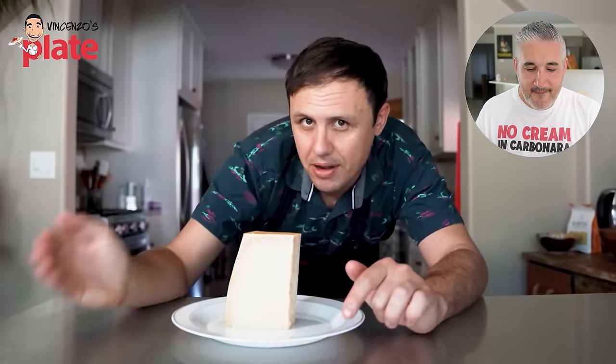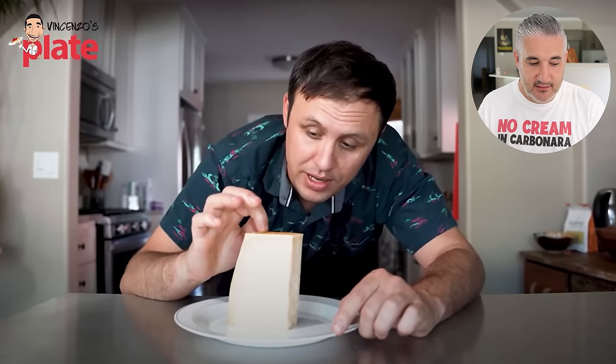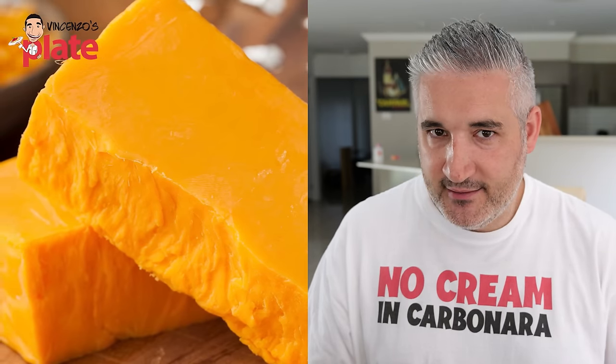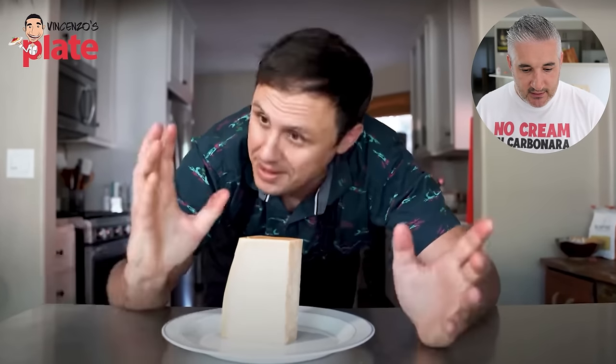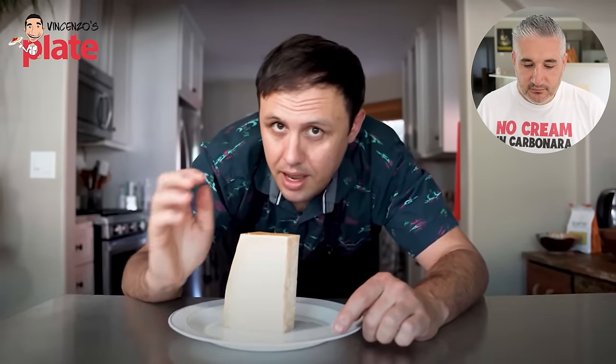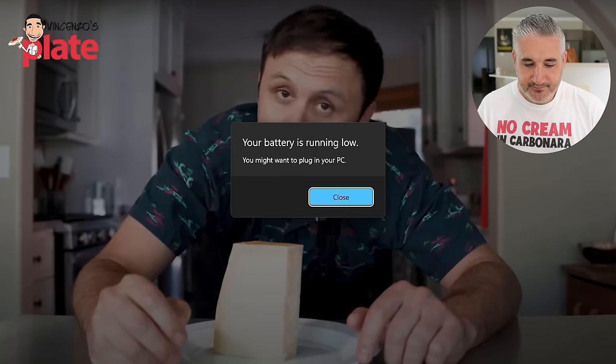I know for a fact the biggest thing people get wrong when making this recipe is buying the American knock-off versions, because they clump up when you try to finish your pasta. Whereas the real stuff will dissolve into a creamy, beautiful, velvety, delicious heaven. So the cheese you use is very important. I've never used American cheese. There's a big difference. When you're buying it, just make sure it's from Italy and it's called Parmigiano-Reggiano — and not just 'parmesan.' That is probably not what you want.